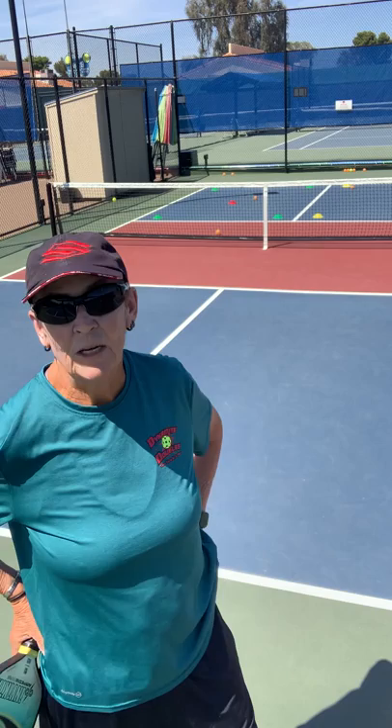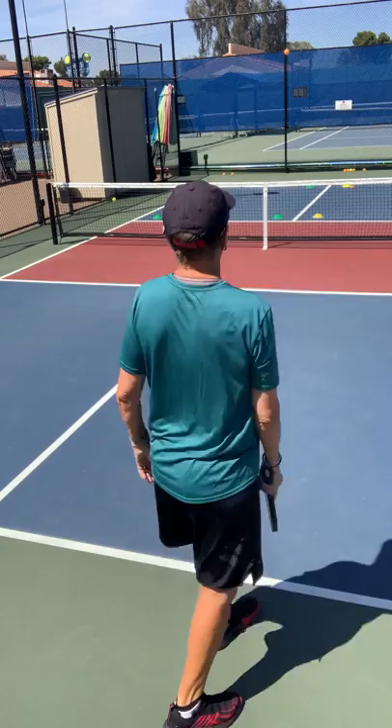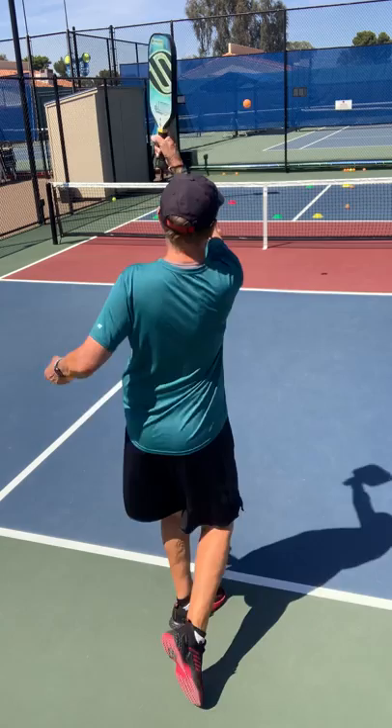I may get a weak return because of those two serves. When I'm practicing and feeling it, I'll put a serve like that in just hoping for a surprise — I can surprise my opponent and they won't hit a great return, upon which I can hit a great third shot and maybe score a point. I do that when I'm feeling confident, but if I'm not confident it goes right in the middle of the box. Another one right in the middle — so I can be off and it's still in.